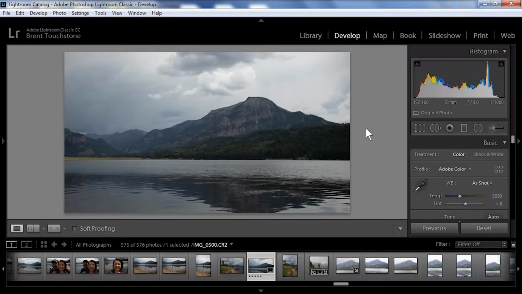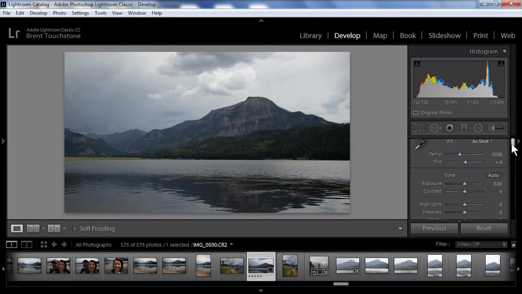Hey everybody, I got this image here from my last road trip. It needs a little editing before I can share it, so I thought I'd walk you guys through the process. It's a little underexposed and flat right now. It's because it was shot a little underexposed and with the flat color profile to retain the most data possible. So it needs a little post-processing to bring that back. I'm gonna walk you guys through how I do that right now.